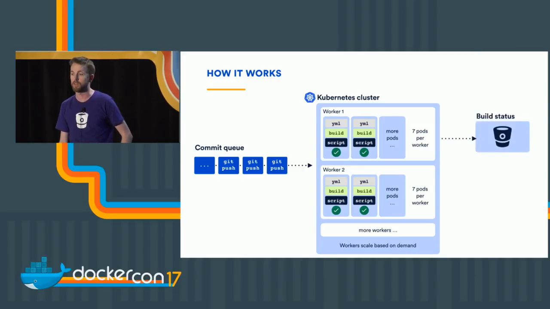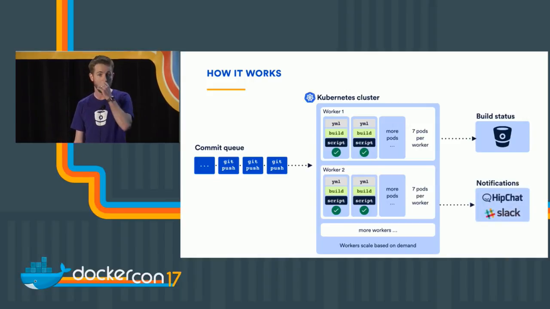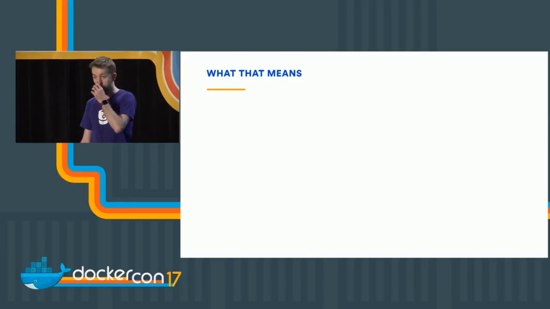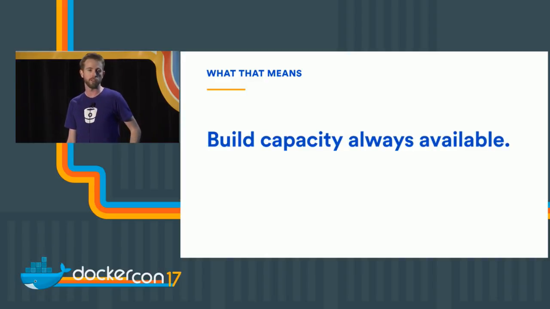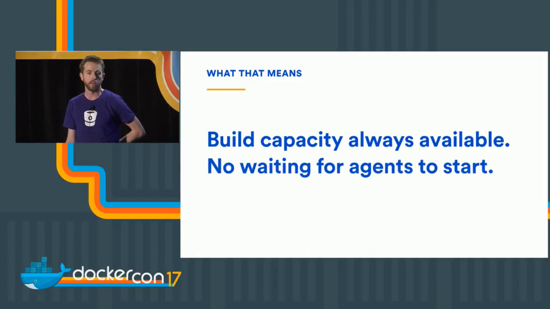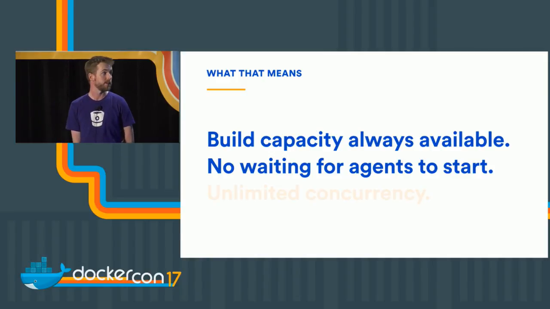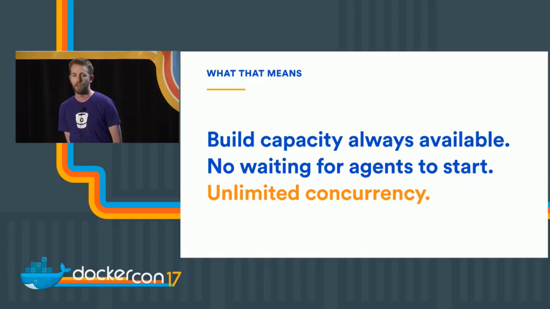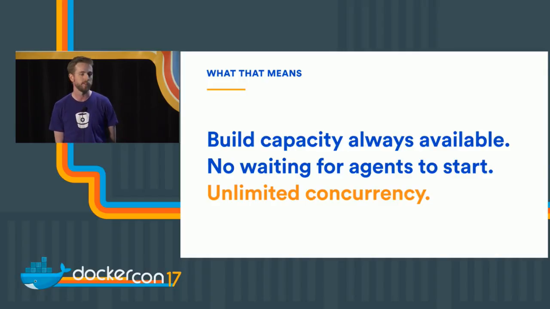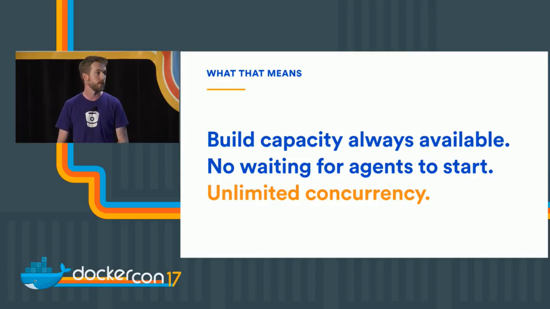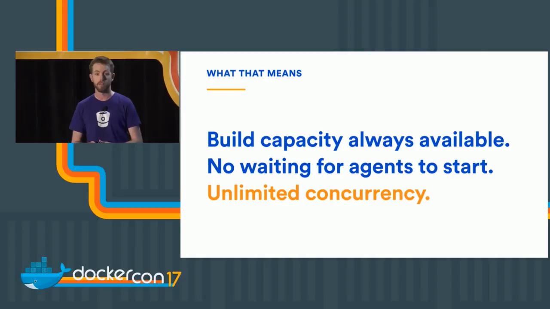Once builds succeed or fail, we send build status back to the Bitbucket UI and send email and HipChat/Slack notifications. Compared to running your own CI service or other hosted offerings, we always have build capacity available. Containers start up much faster than VMs — we're talking seconds for builds instead of minutes. We have unlimited concurrency so you won't find yourself limited to two concurrent builds and having to switch to an expensive plan. We charge for pipelines by minutes of usage, so developers can run things as concurrently as they want.